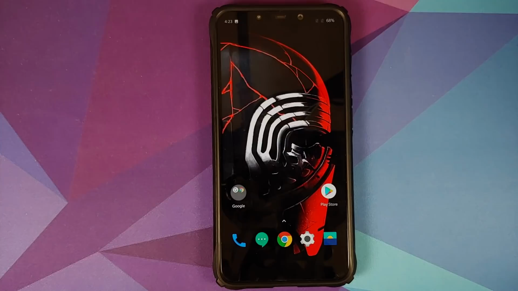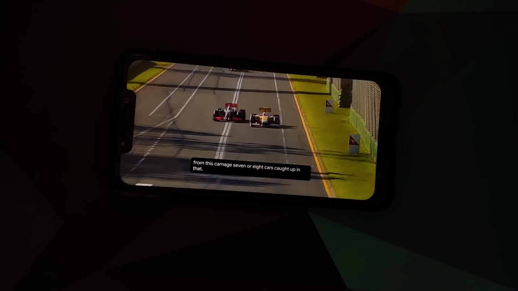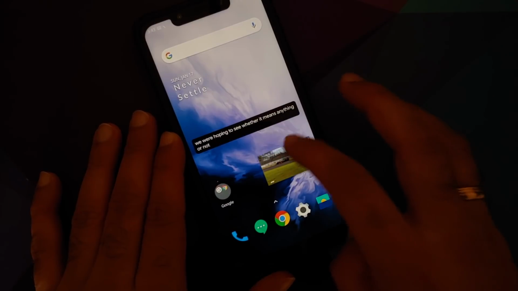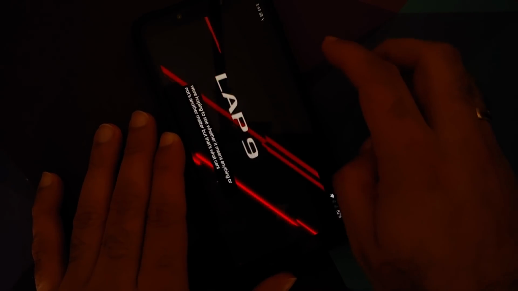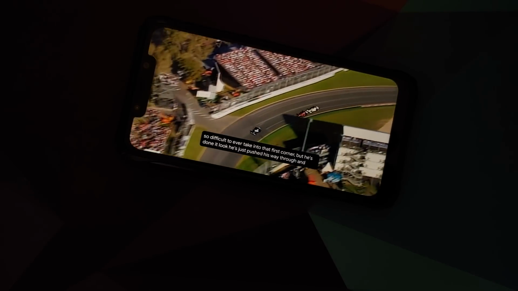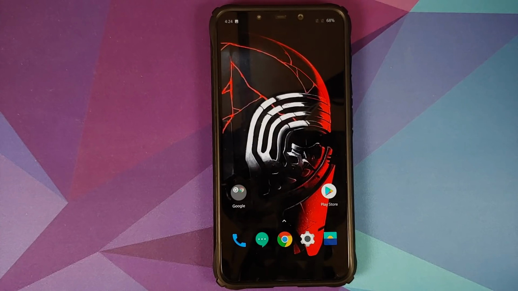And of course, you do know that the ROM is not to blame for it. It is Poco India which is to blame for this. We do have a separate video for that, which can be found in the description of this video. Other than that, for YouTube playback, no jitters, no lags, everything works absolutely fine. Live caption also works along with picture in picture. Now for picture in picture, either it will work if you are in a specific country or you need to purchase YouTube Premium.